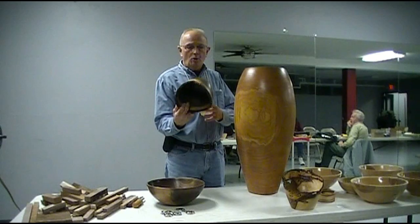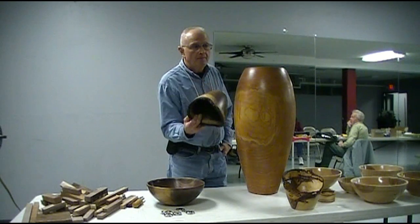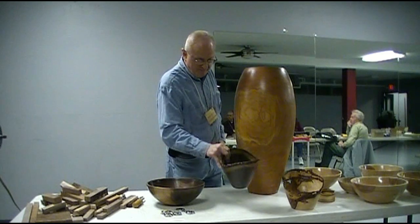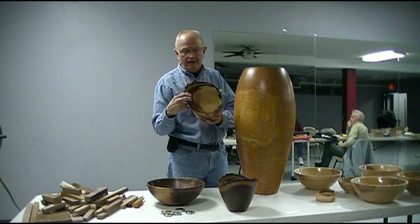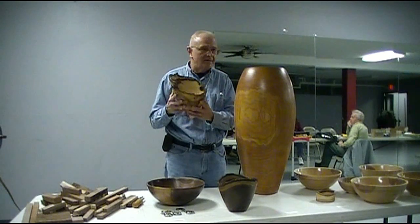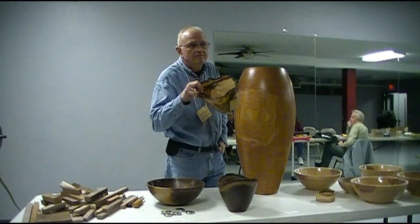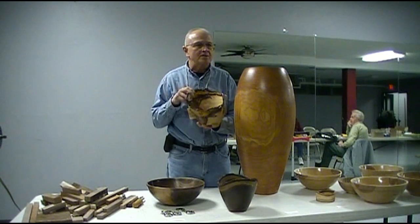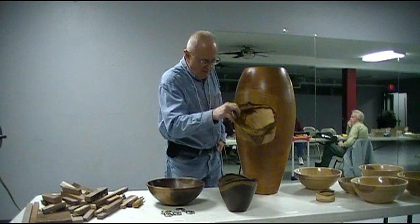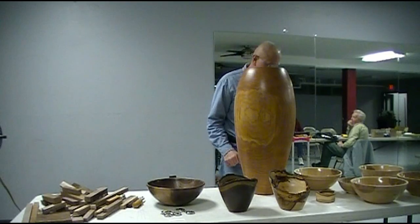Walnut natural edge bowl. All this stuff has been sitting around for probably a year or two. Rough turned, just finally finished it up. This was a pretty nice piece of hickory. I kind of like this. I like this kind of stuff better than just a bowl that doesn't have, I don't know what you want to call it, all the interest in that, if you will. I don't turn much for just utility, I guess.